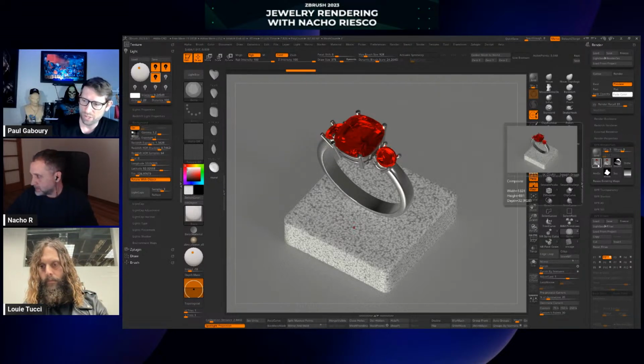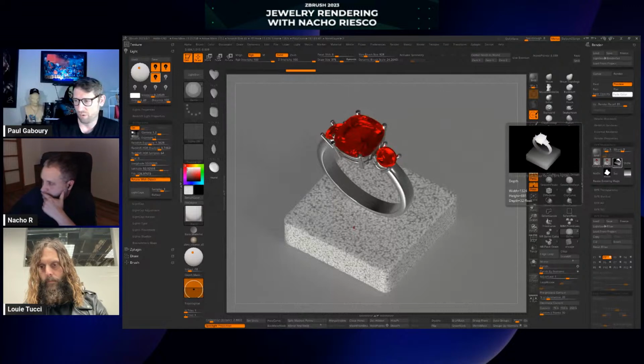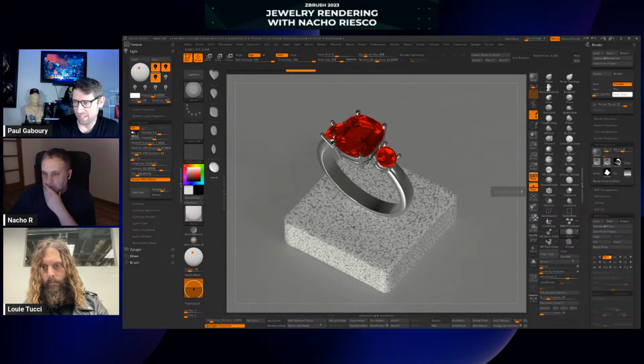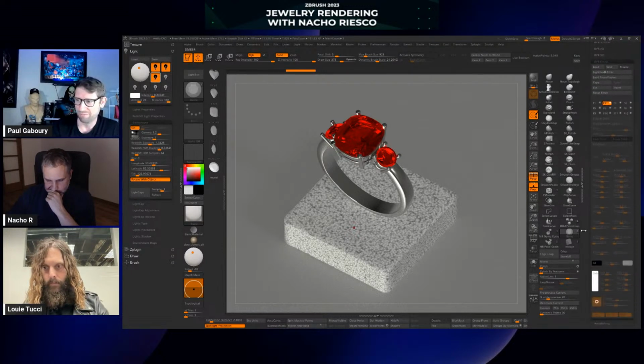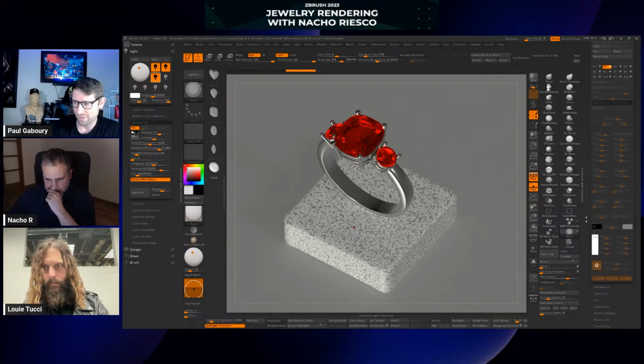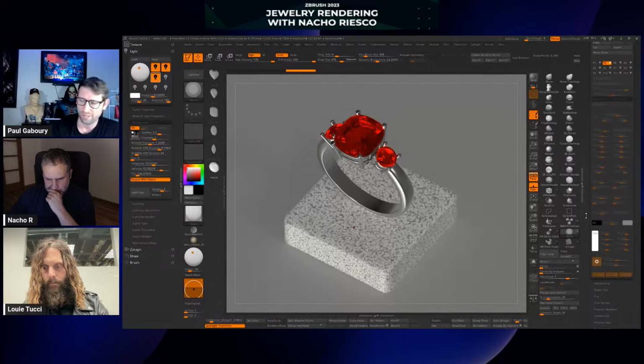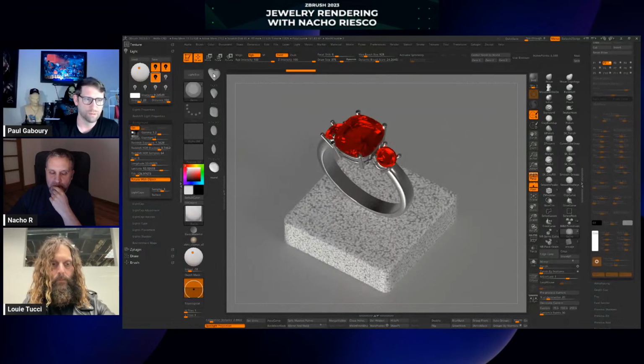There's one question that came through, actually reversing back to the sculpting part. They were asking, do you have any good tips on sculpting diamonds or patterns on jewelry products? So I know you'd already shown your diamonds. You still have the brush loaded. Did you make those gemstones inside of ZBrush? No, they were made with external software.